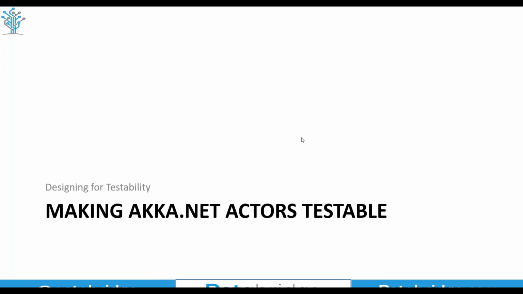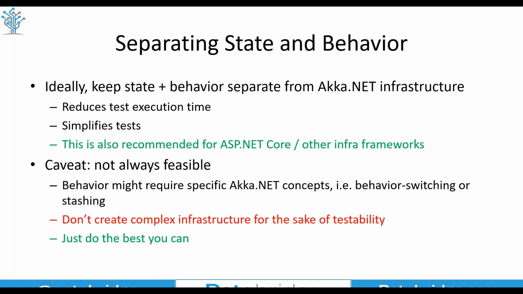Now let's talk about the first part, which is how do we make Akka.NET actors more testable? How can we design our Akka.NET applications for maximum testability? Well, a couple of things to bear in mind. The easiest way to do this is to extract your state and your behavior from Akka.NET actors themselves. This is also what developers recommend for working with ASP.NET, for instance.